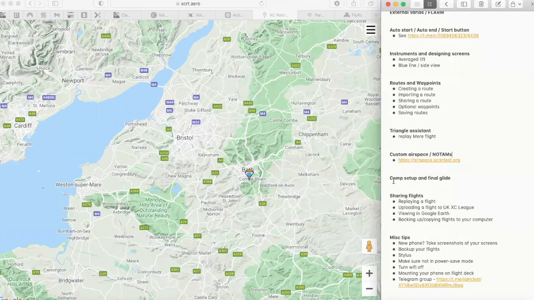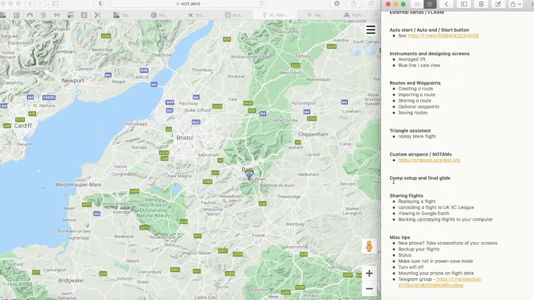The only changes I make if I'm flying a comp, I will edit these to forward and backward arrows. I haven't touched on what these are. When you've got a route, these arrows will navigate you back to the previous waypoint or onto the next one.